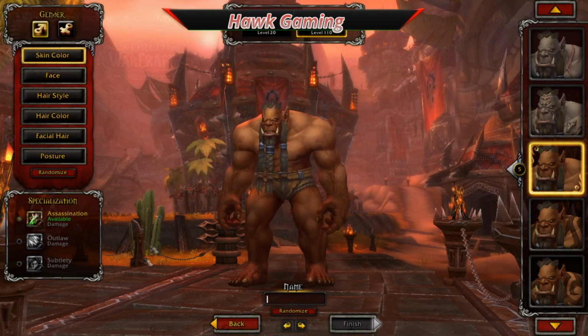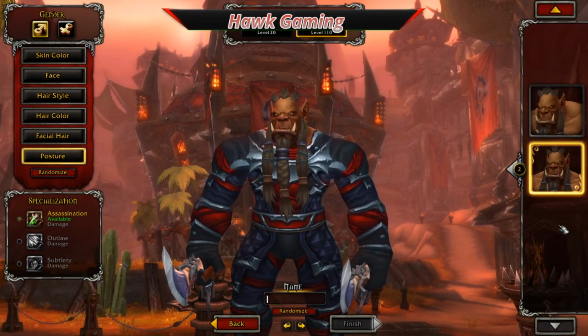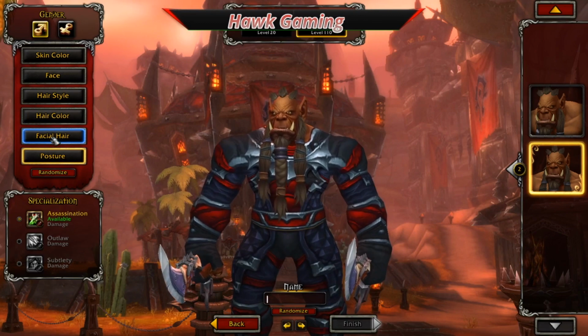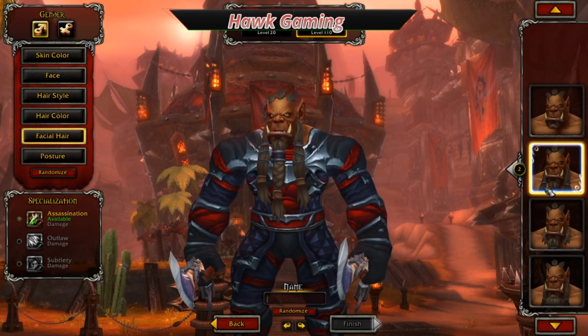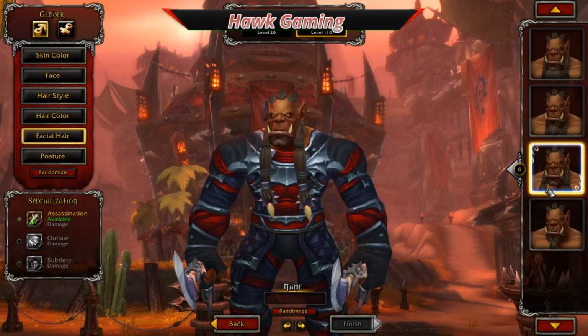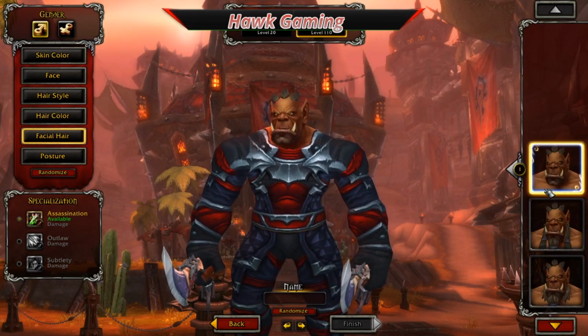Now with all this being said, let's go ahead and jump straight into the game, boost one of my characters, and see what exactly we do get. Before we do though, be sure that you are aware that if you boost an allied race with that character, you will not be able to unlock heritage armor.